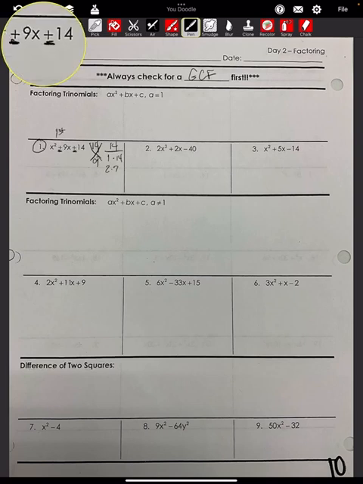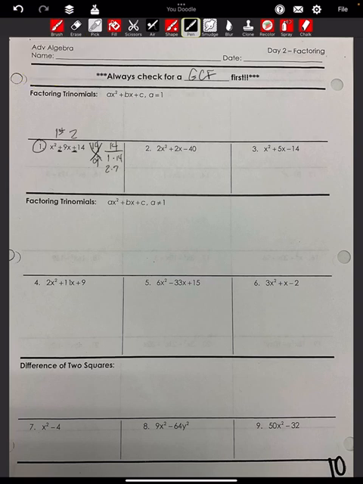That's positive, so I'm going to write first above that. And the second sign, which is right here, is going to be positive. So if you look at your rules where it says the first sign is positive and the second sign is positive, then the rule states that both of my numbers are going to be positive. So I'm going to put a plus sign by both of my factors.